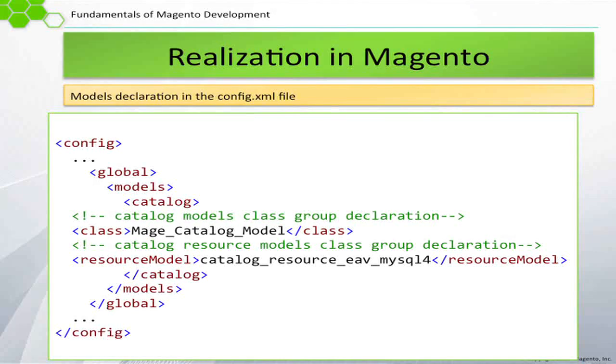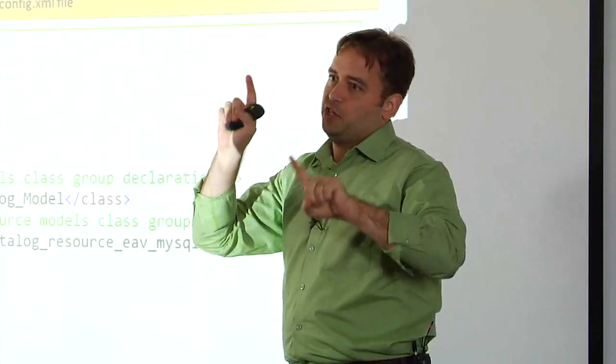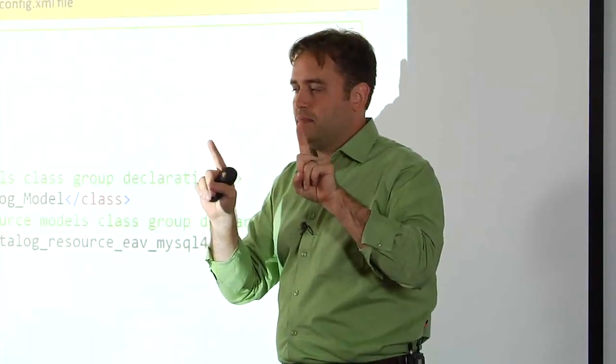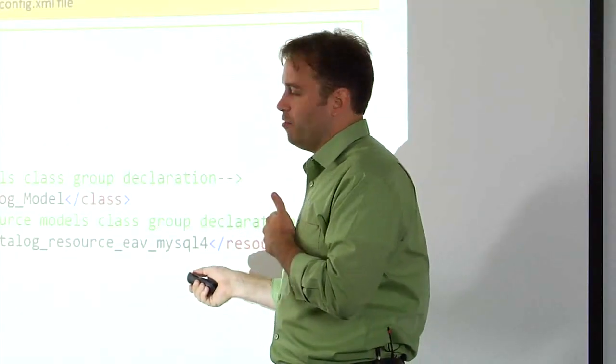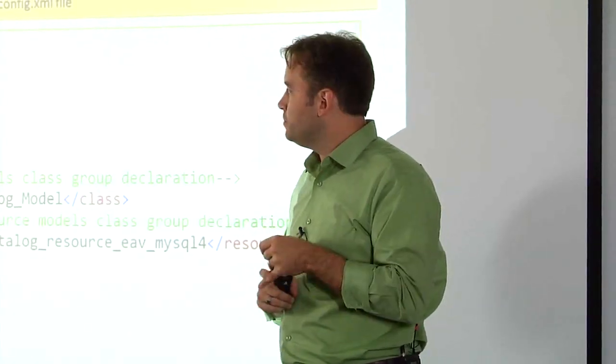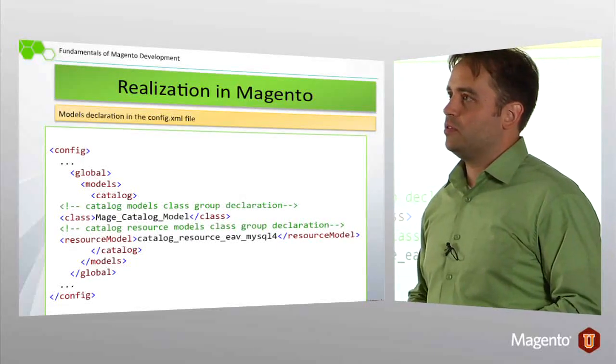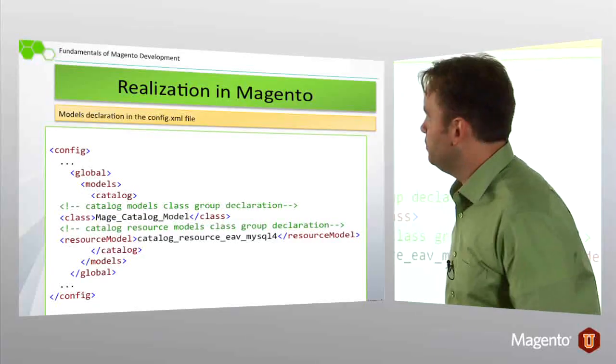This is it. This is everything. Config global models. There's config global models, config global helpers, and config global blocks. This is why those folders are up to you what you want to call them. This right here is the prefix. And because name and position in the file system are one and the same, this always will map to a file system. This always will be a prefix for the class name contained in that file. All right?